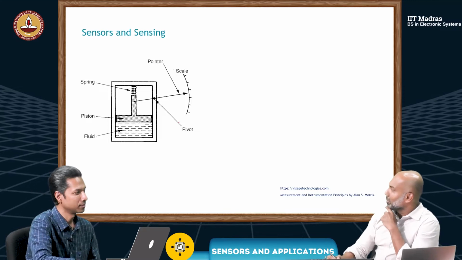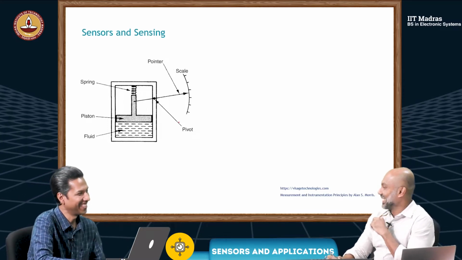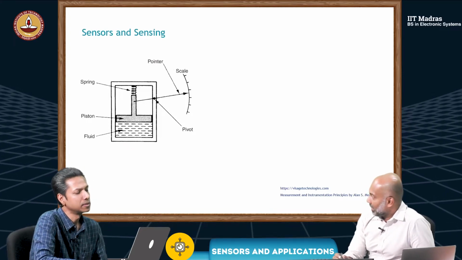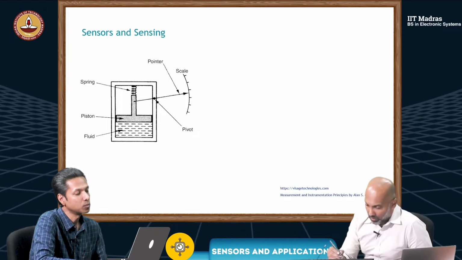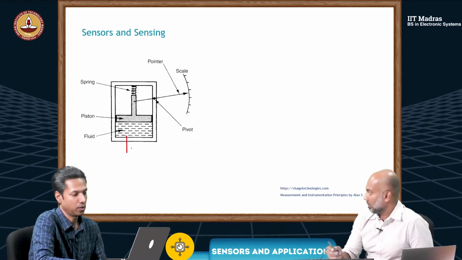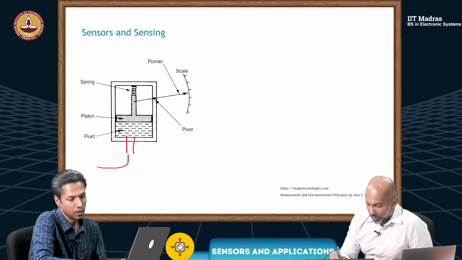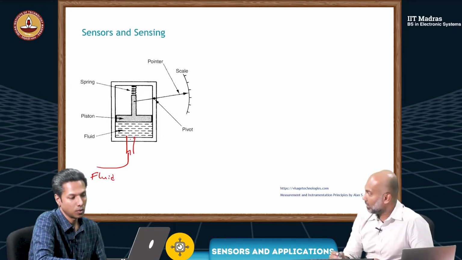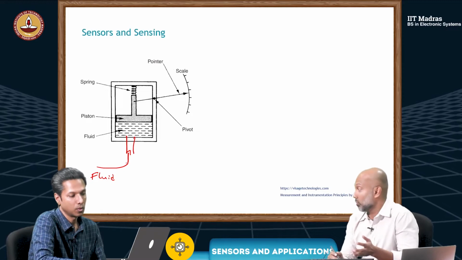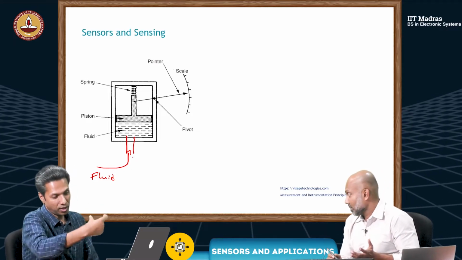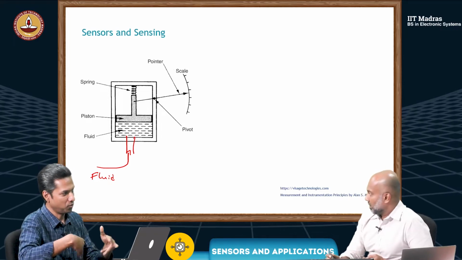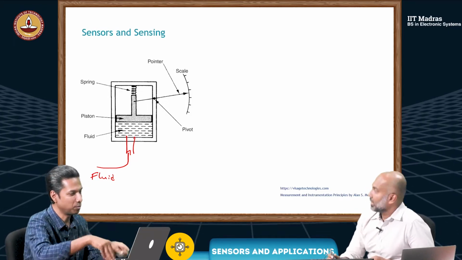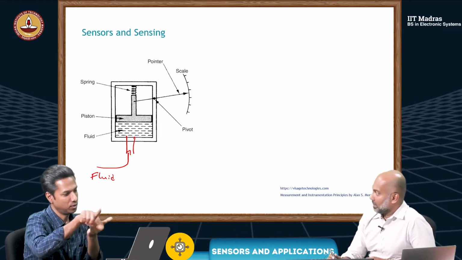But then why would the piston go up? Somebody or something has to push, right? So here below you can see fluid. Let's say there's an inlet to this vessel, and some fluid is coming in from somewhere. The fluid goes in, this level increases, and the fluid can also go out. If this is connected to a pipeline, for example, and the pressure inside increases, there will be more fluid into this chamber, which will push up and show the reading.